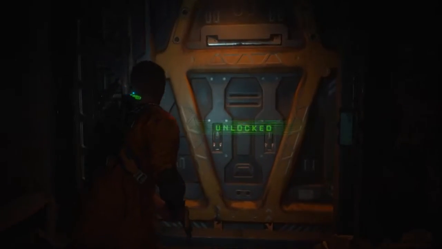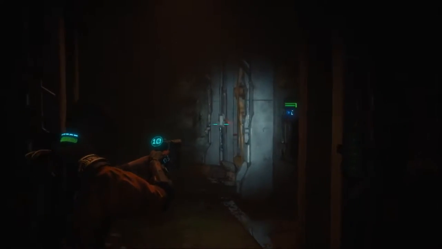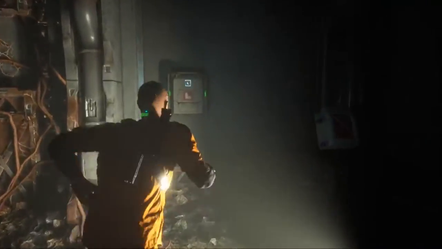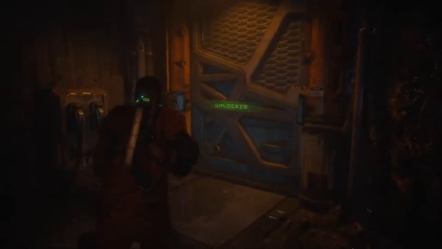Is this the way I'm supposed to be going? So I missed a whole room behind me, I'm assuming. Yep, I'm assuming I missed that room, so we're gonna go back to it. There's another health injector. Inventory full. Great. Because I'm carrying two of those stupid grip batteries. Please, just give me armor.